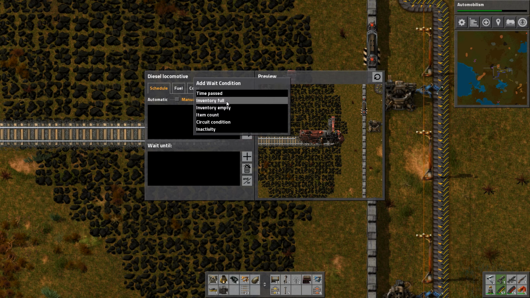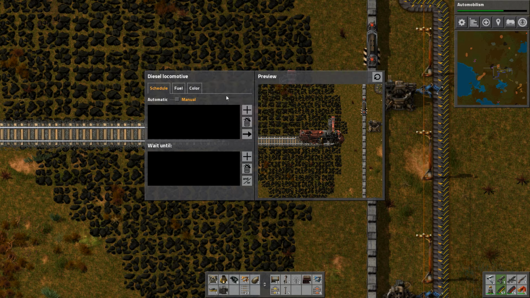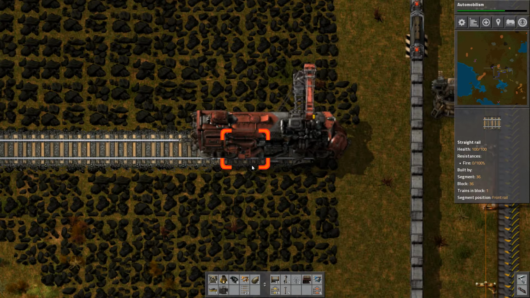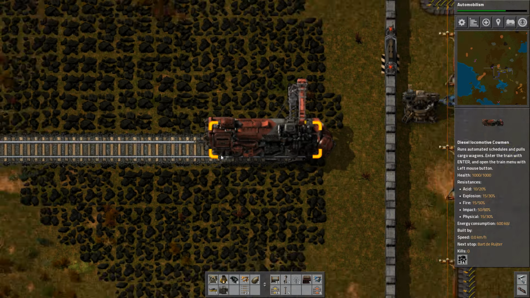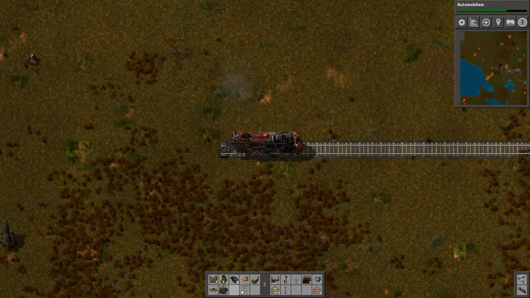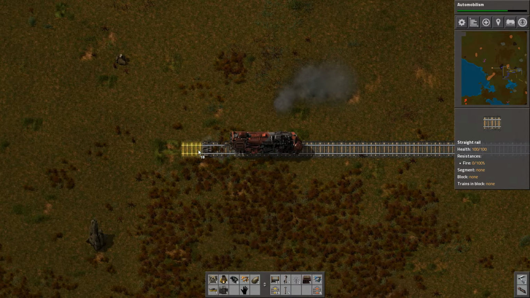Currently we can add a station. So this one, time passed, if the inventory is full, item count, circuit conditions, or inactivity for so long. So time passed we're going to go with, and we're going to stick with the 30 seconds. We can change that at any point if we want to. So I'm just going to get in here, and we're going to look at fuel, and we're going to stick in some coal just because that's the basic fuel we can go with. And then if we hold backwards, we can go backwards, woo, and then we stop. So we can stop wherever we want if we really need to, but let's go backwards and just keep placing these down.